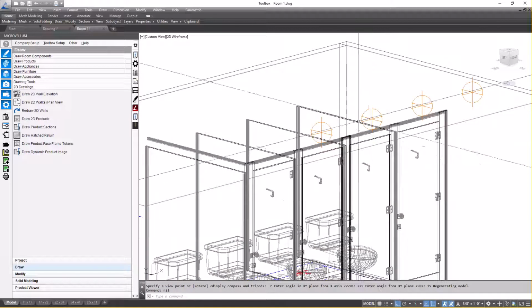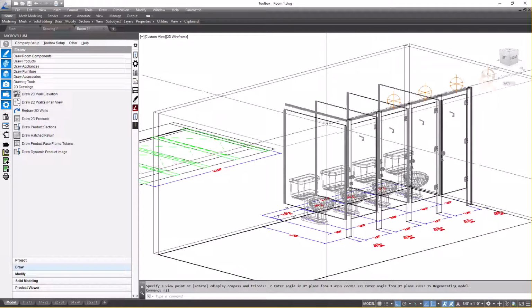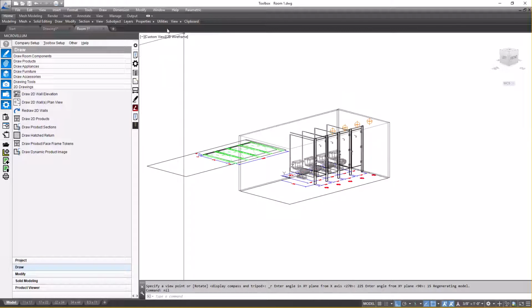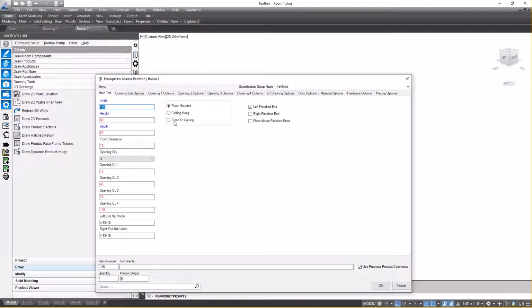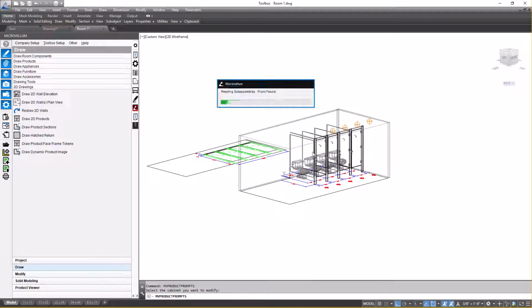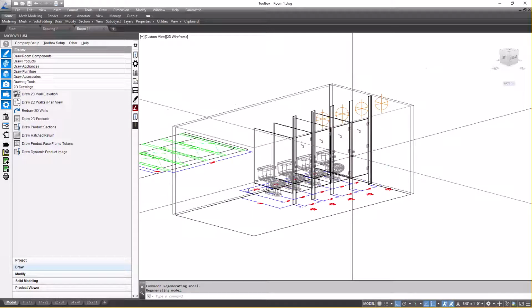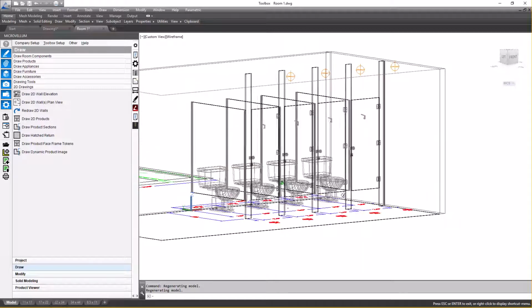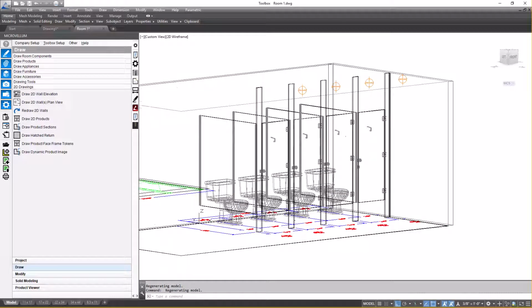And so we've now got a head rail across on the top, and that's going to cut list a piece of aluminum head rail for that. And we can do the same thing again from our 3D view. If we want to change anything, we can do that from either. And so if we go here to floor to ceiling, then we can change that to remove the head rail and go with a full height panel option as well. And so with that, we can create our views for those.